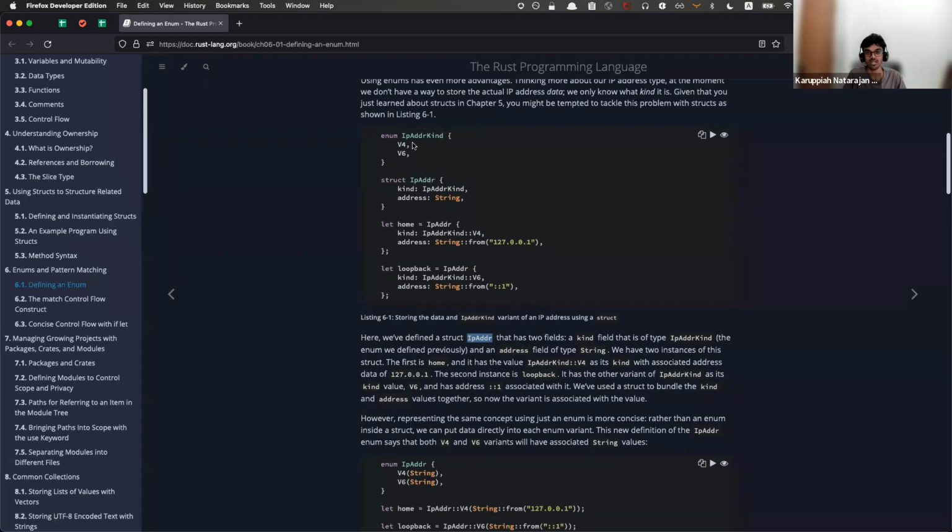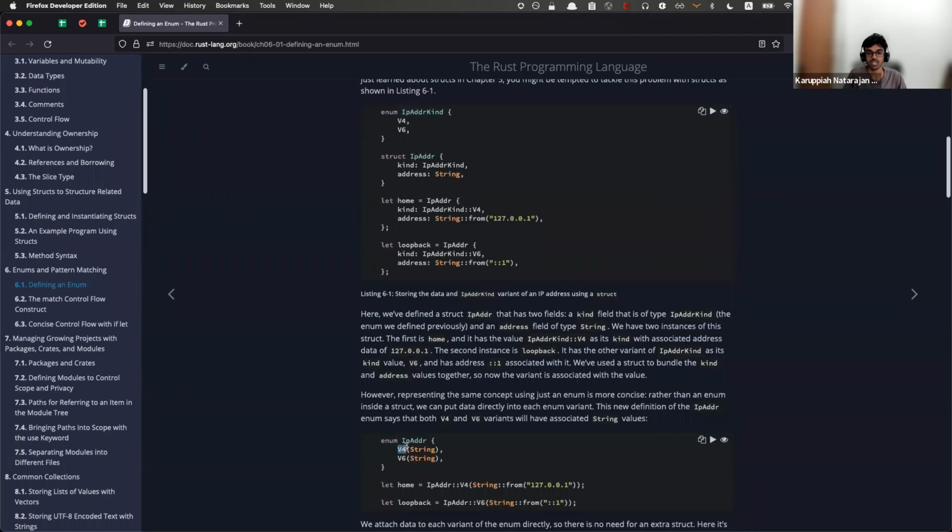Here you see the kind alone is defined as the enum, but there is no address associated with it. Here, along with the kind of IP address, you also associate the IP address.